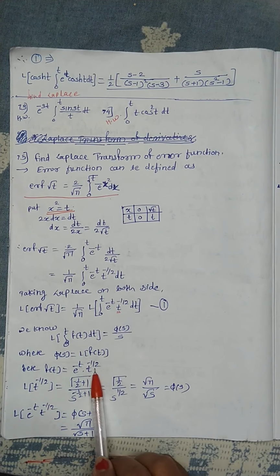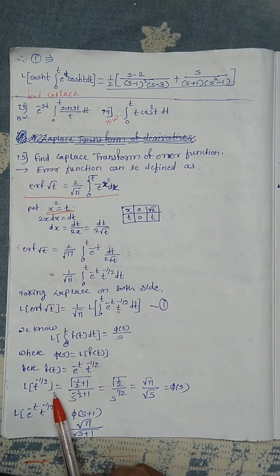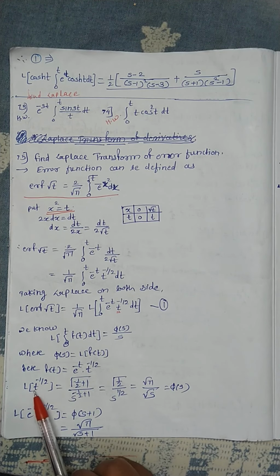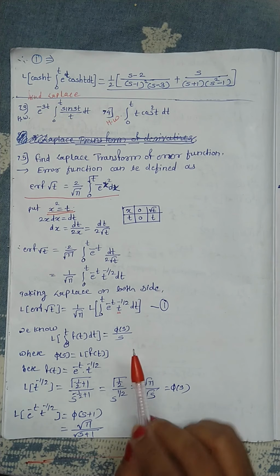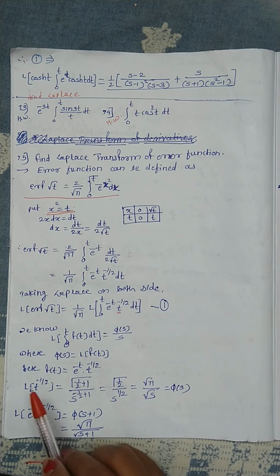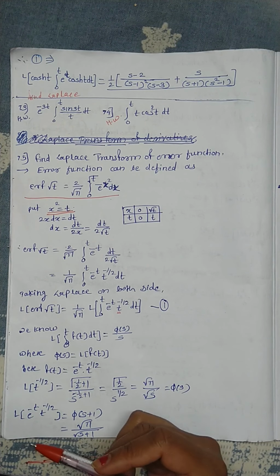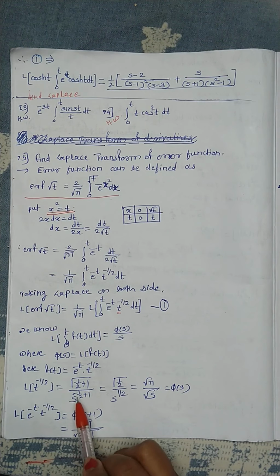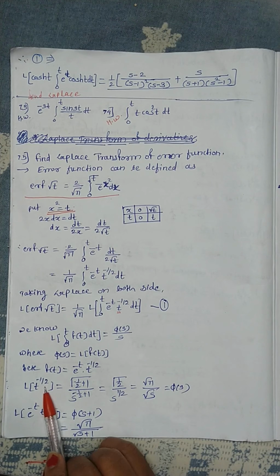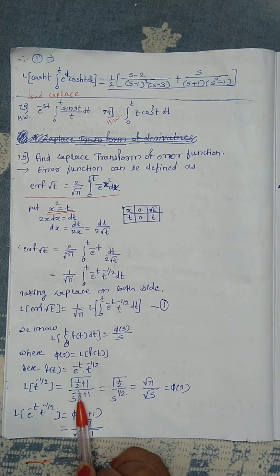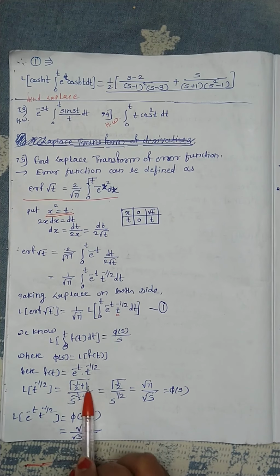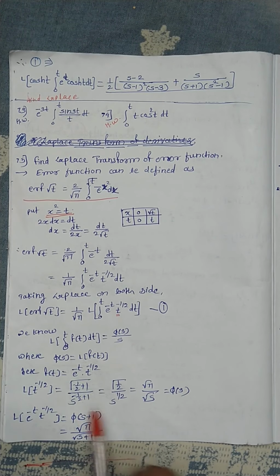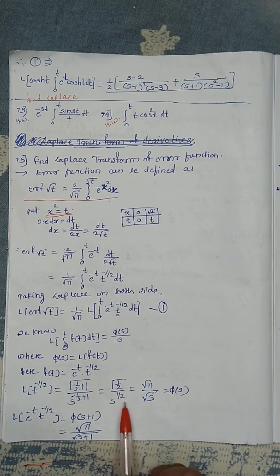We have to first find the Laplace transform of t raised to minus half. For t raised to n we know there are two formulas: one consists of the factorial function, the other of the gamma function, depending on the n value. If the index is an integer, we can use the factorial function. If the index is a fraction, we have to use the gamma function. The formula is gamma of n plus 1 upon s raised to n plus 1, that is gamma of minus half plus 1 upon s raised to the same number. Minus half plus 1 is half on both sides.